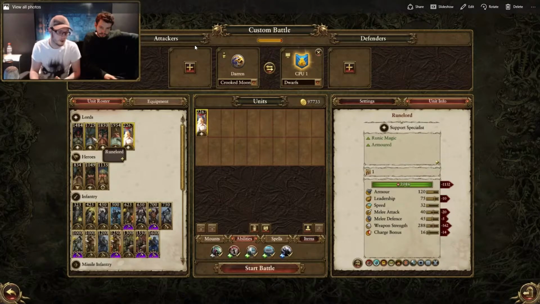So if you go to the Rune Lord, which is your basic lord, we haven't seen him before. He has a lot less health than Balagar, and he has less leadership, less melee and less defense. That's not something we were really surprised about, and much less weapon strength and charge bonus. But he is not in fact a melee lord. Still, with a 40 melee attack and 45 defense and 288 damage, he would be decent with 120 armor. That is something that will make him, with this health, have some quite good staying ability.